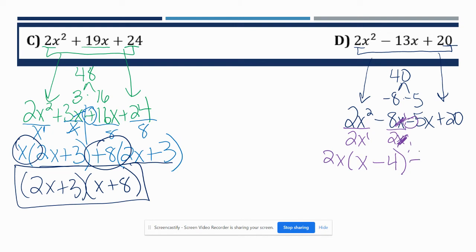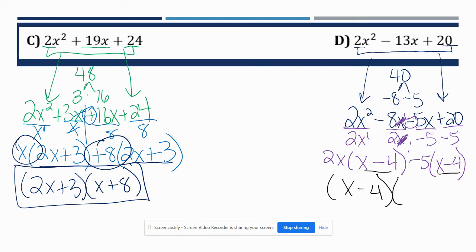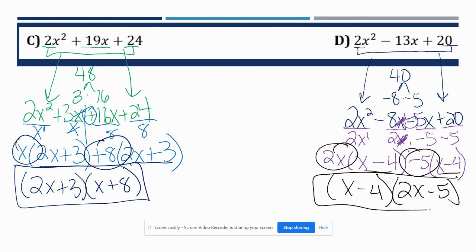Our right side starts with a minus. And our common factor between 5x and 20 is 5. So we're dividing by negative 5. Remember to be very careful with that because that's going to change our signs. Negative 5x divided by negative 5 is positive 1x. Positive 20 divided by negative 5 is negative 4. X minus 4 is our common term. And we pulled out 2x minus 5 for our other factor. And this is factored form.